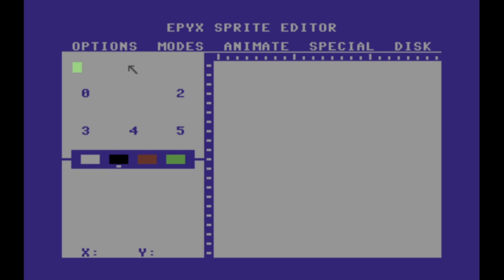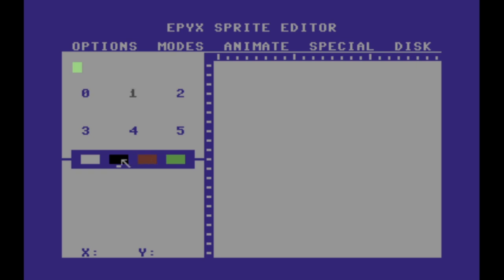Now, the Commodore has some limitations in multicolor mode. The first limitation being that when you select this mode, the actual pixels that we get are bigger. We get less of them. We've got to be a little more creative and maybe not as precise. The second limitation we get is that all of our multicolor sprites, we need to agree on these last two colors to what they're going to be. We need to pick some colors that are going to work for all of our multicolor sprites in this file.